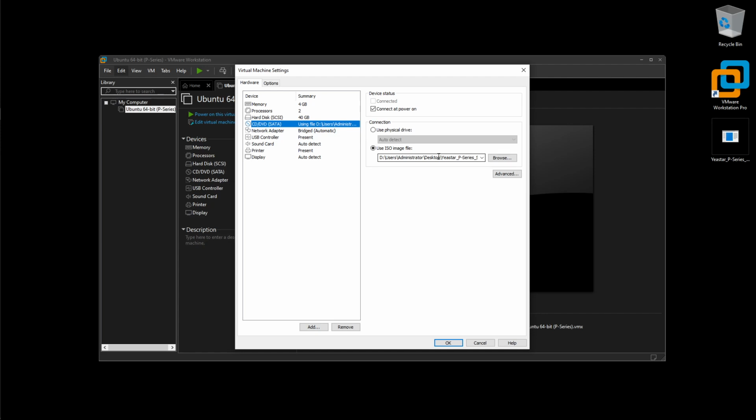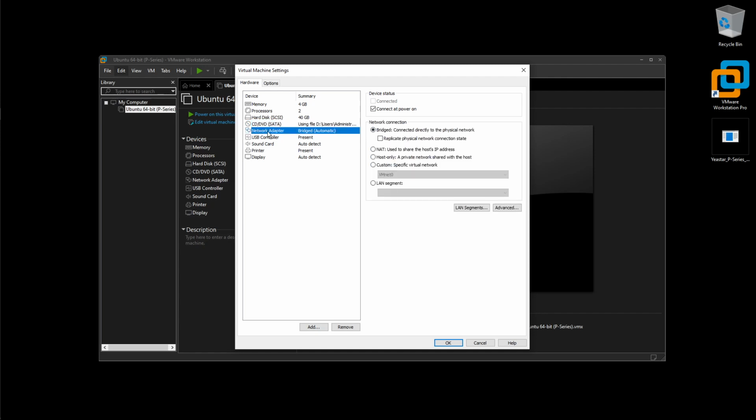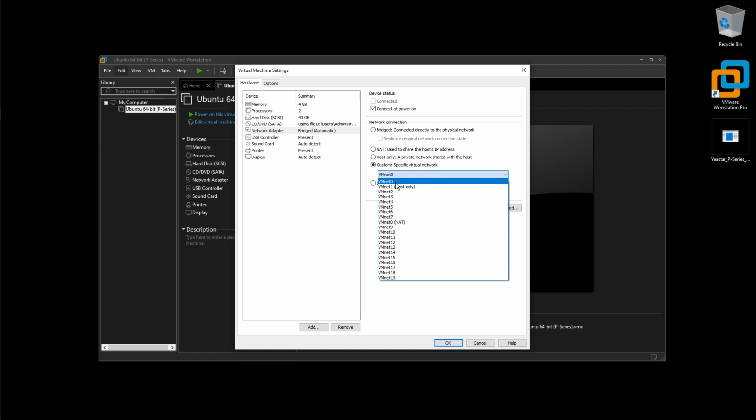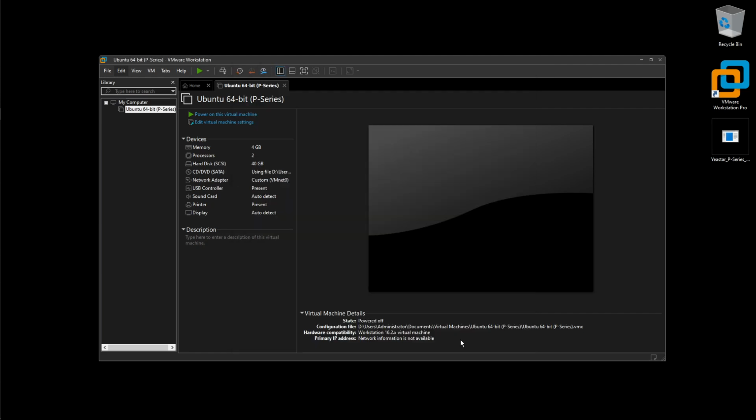After this, back to the network. Click on network here. You can see we got this one, custom specific virtual network, and you're going to use this. In the drop-down list, we will just need to choose this one, VMnet0. That's exactly the one we're going to take. After this, we click on OK.